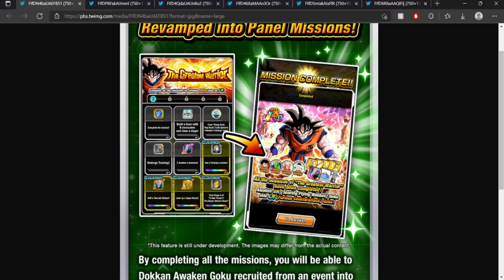On top of that, whenever I get confirmation about when exactly version Z will be dropping for Global Dokkan, I'm going to let you and everyone else know when version Z drops, but in every single time zone as well. That way, no matter where you are in the world, you will not miss out on version Z.